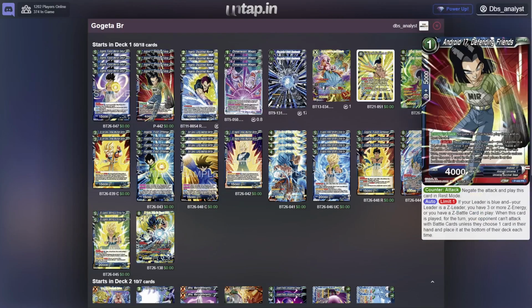We also play the 4 of the Android Defending Friends. Since you are Z charging quite heavily in this deck because you are Union Fusioning, you could use Android 17 Defending Friends to be able to meet the criteria to be able to play this guy for 1 energy. And that's why I decided to play 4 copies, because you want to max this guy out, because you're going to be stalling until you're able to win.